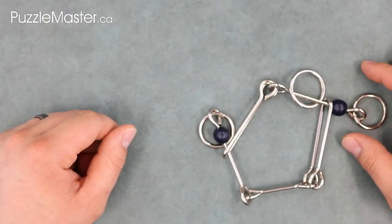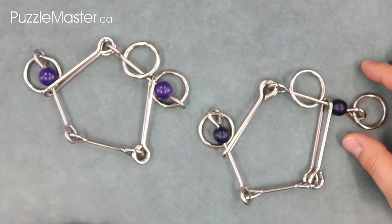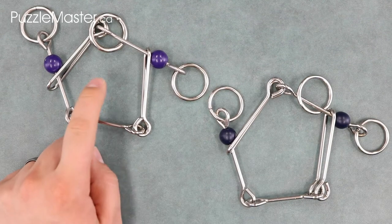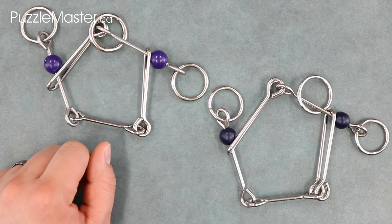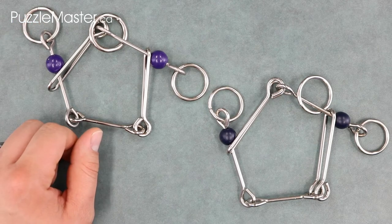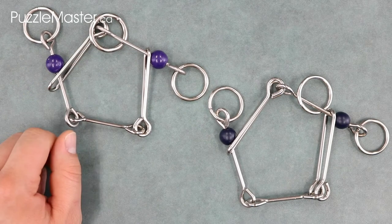This line of wire puzzles is now manufactured in China but used to be made here in Canada. There are a few distinct differences between the Fantastic Five manufactured in Canada on the left and the newer ones manufactured in China on the right. The Canadian made version does not have plating on these two wire pieces with wood beads on them, because in order to get the bead in place they had to bend the loops on the end of the piece after the bead was on. If they were already plated, the process of bending these two loops would crack the plating — thus the bare wire on these two pieces when manufactured in Canada.